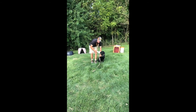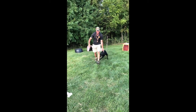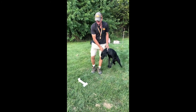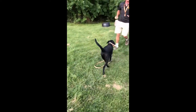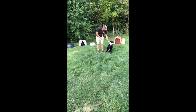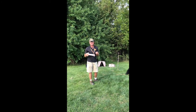Okay, so in fast motion, if she dropped the object, came back without it, I grab her by the collar, I walk over towards it. Now, if this is a bird and it's in cover, she might have lost sight of it, so you can give it a kick. Pick up on the ear, let go when she's on her way down, come back. That's how you would use your force fetch correction if there's a problem with the retrieve.